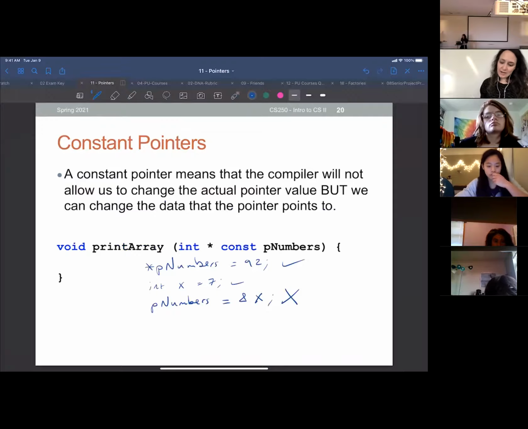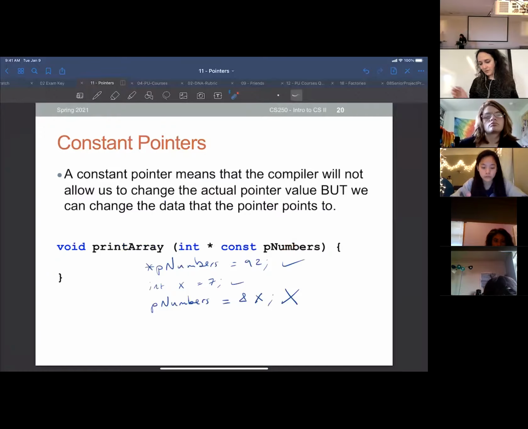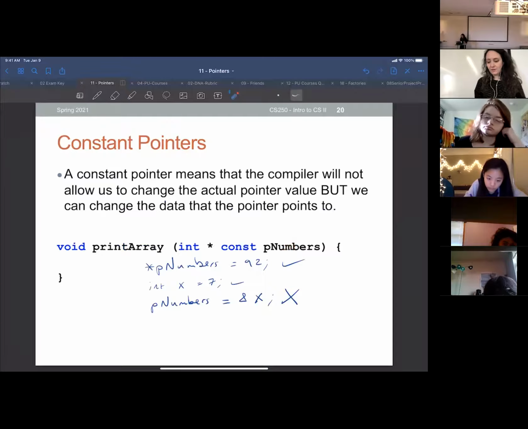We're not allowed to change what's inside of p numbers. You see what I'm saying? But I can change whatever p numbers is pointing to. So if p numbers is pointing to something, I can change that value to be 92. Okay. So that is a constant pointer. And the only difference, notice, is where that const appeared. Here, the constant is between the star and the variable name; before, the constant was over there.